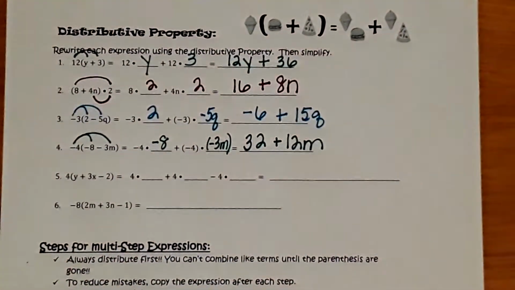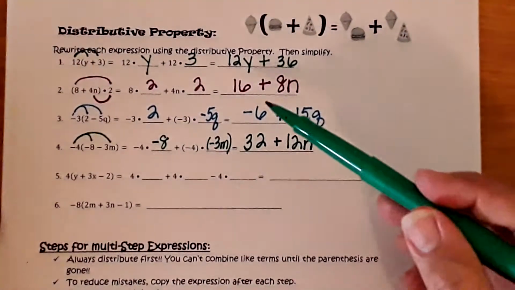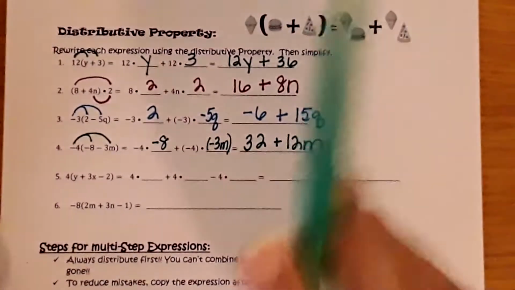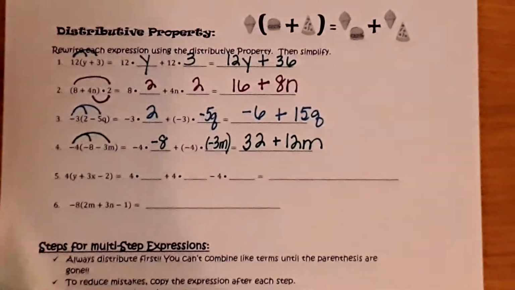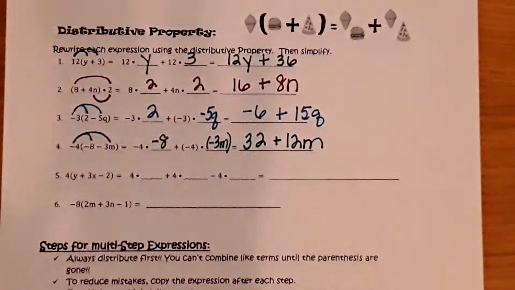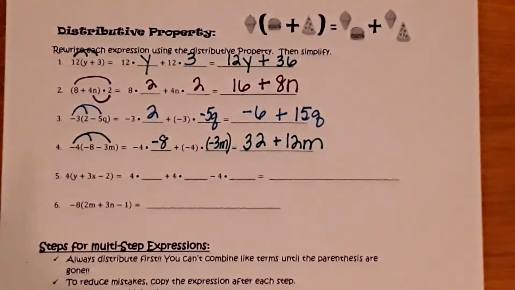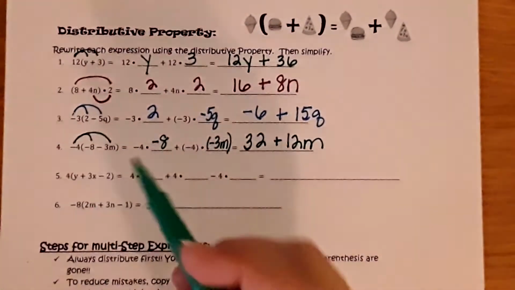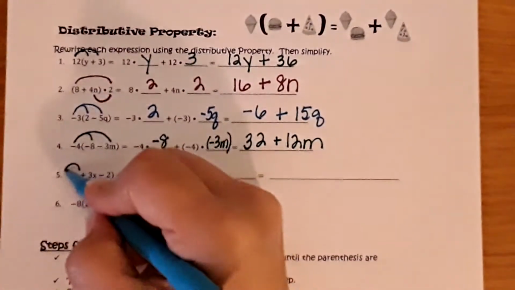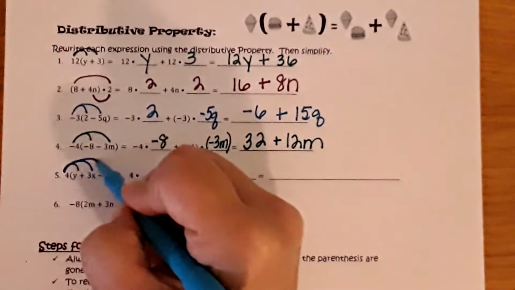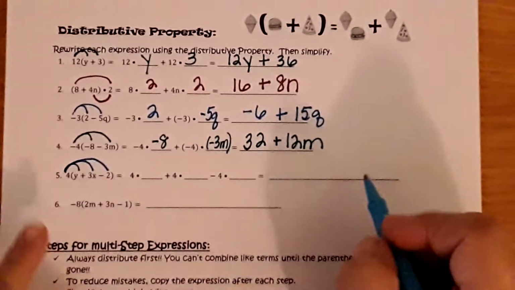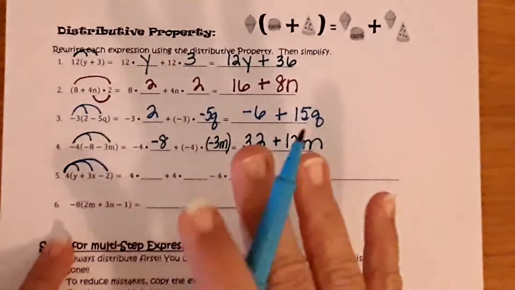Now, you guys, for your notes, I want you to write it out. If you guys can do it in your head, that's fine. But I do want to see the little arrows going to the line so I know you know how to use the distributive property. Okay? Now look at this, you guys. We're going to multiply here. We're going to multiply 3 times. So that, if you do that, that shows me work, you guys, and then you can give me your answer. But for your notes, write it all out.